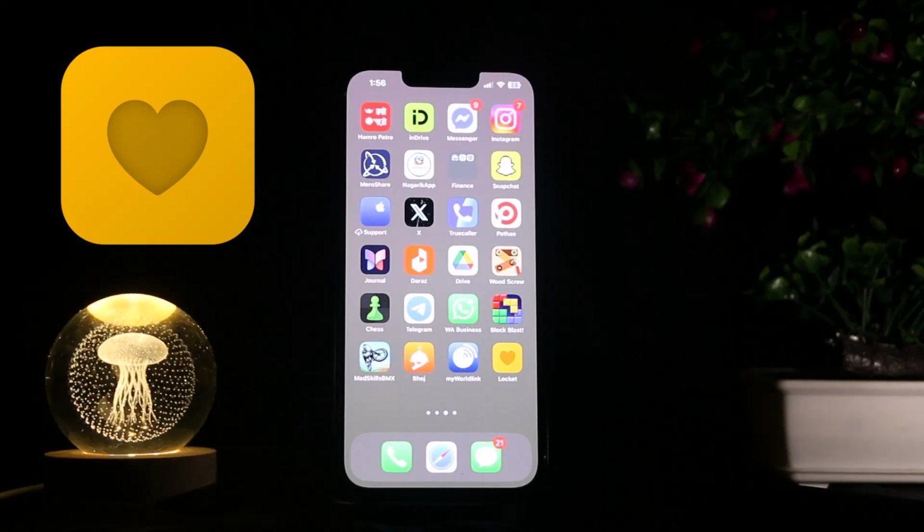In the following video I will guide you to add friends on your Locket Widget app. Now if you want to add friends on the Locket Widget app but you don't know how to do it, then this is the video for you. So simply watch the video till the very end to know about it.